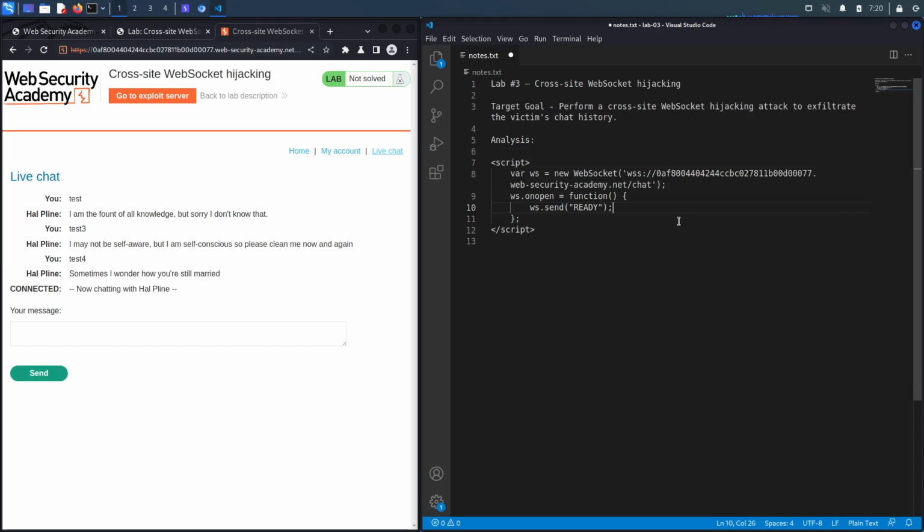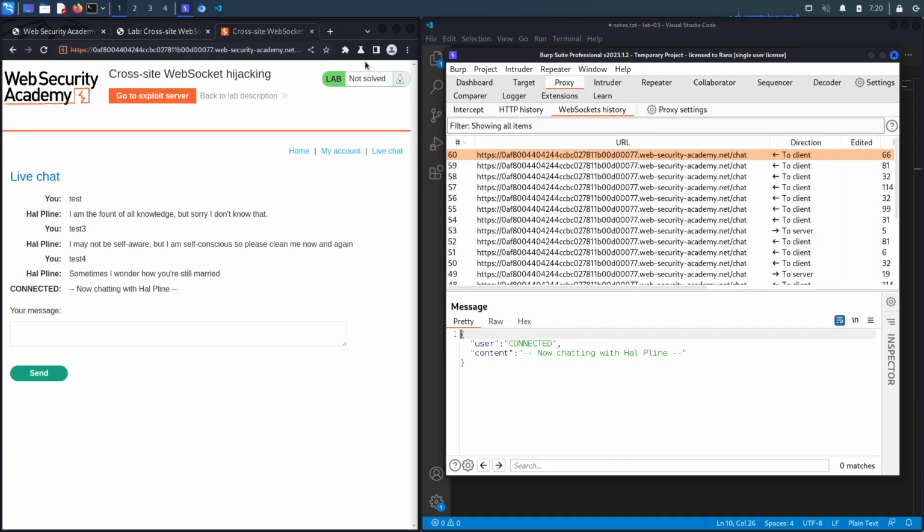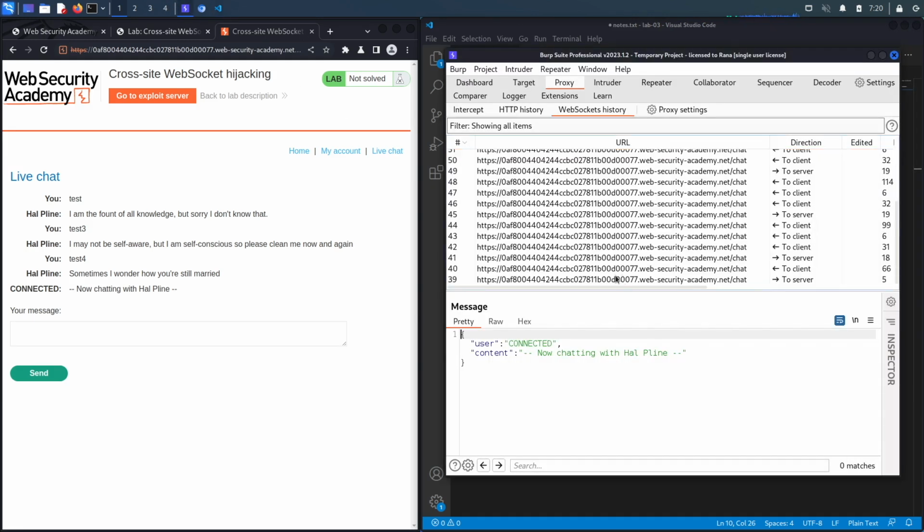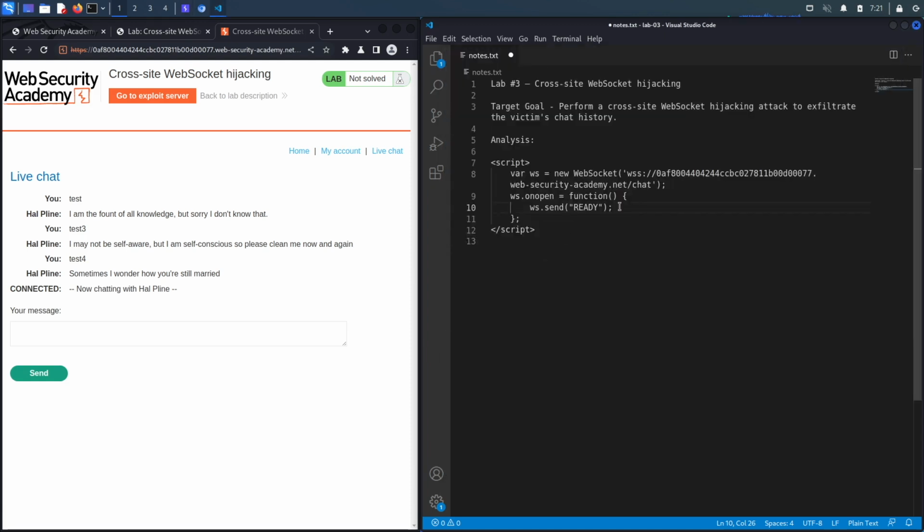So the reason we're sending the ready message over here is because if you look at the first message that is sent from the client to the server in order to view this history over here, or to start connecting with the client, is ready, and then that's when the server responds to us. So essentially what we're doing is trying to open a connection to the server.